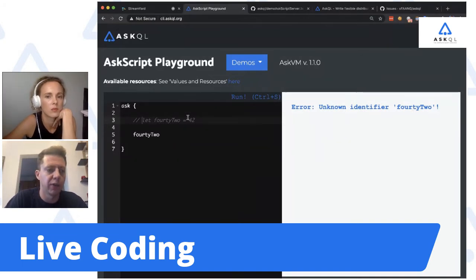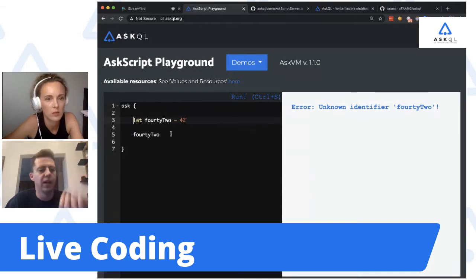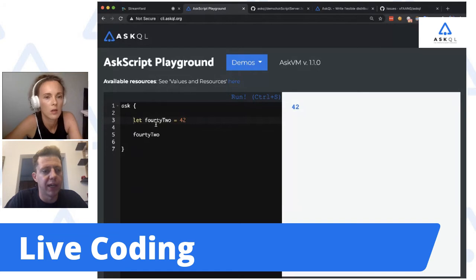So if I want to use it, I need to define it first, and I can do so using the let keyword, right? And now it's going to work perfectly, because now I've defined what 42 is, and AskQL is going to remember that and allow me to use it later down the road as well.